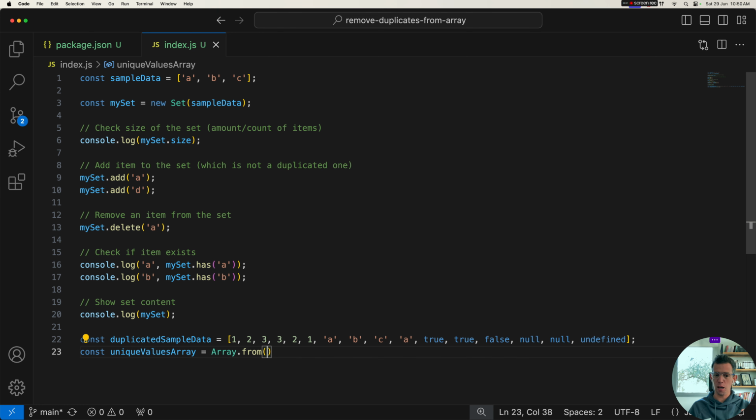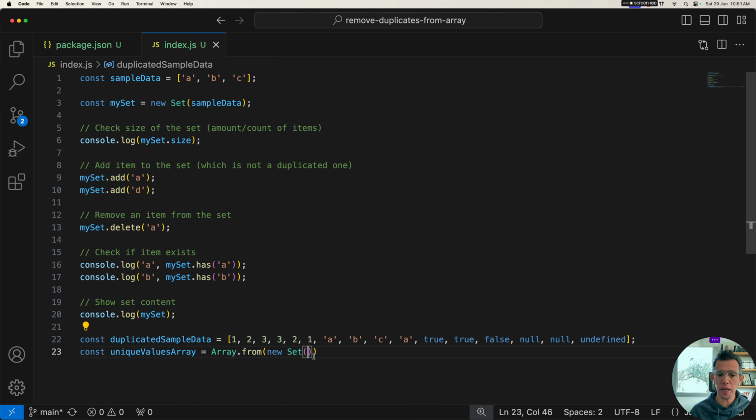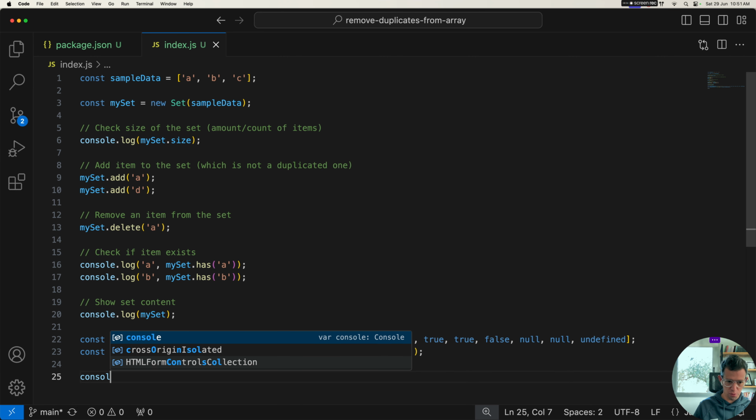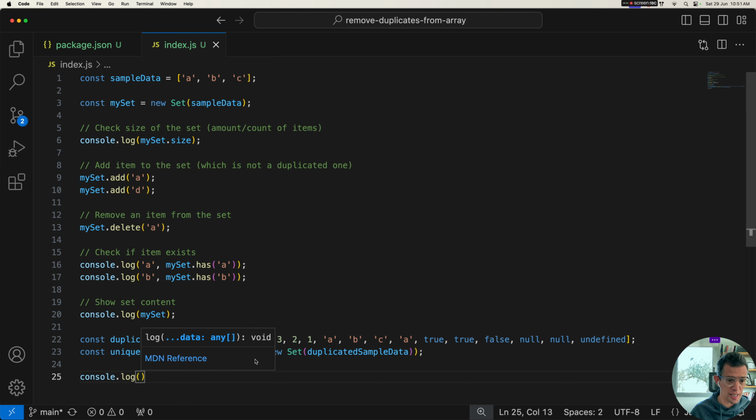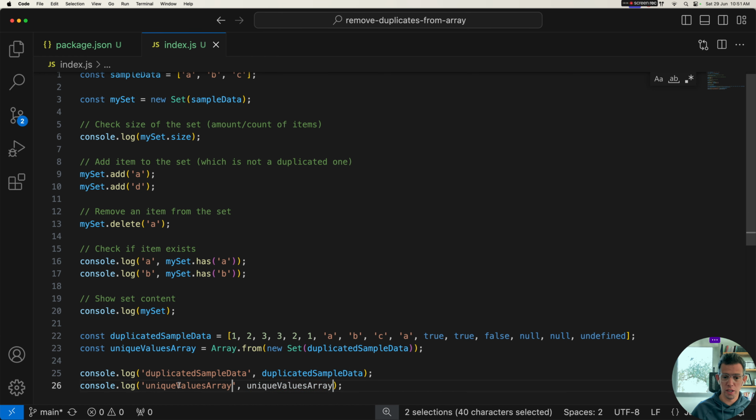From the set that we're going to be creating with this data, but the set is smart enough that it's going to dismiss and remove all the duplicated data from the new set being fed by the duplicated sample data. And just to show you how it looks, we're going to log not only the original data, so this is how everything begins, but also the final results. How cool it's going to end.